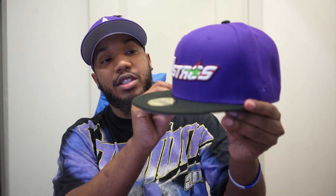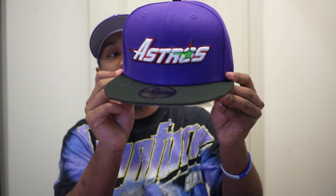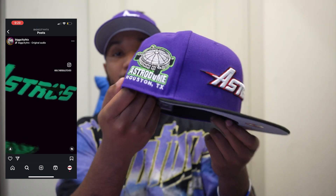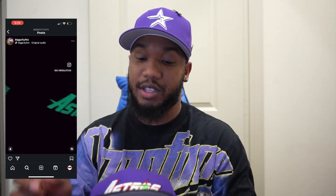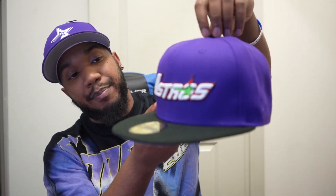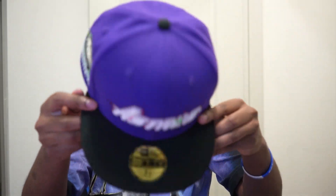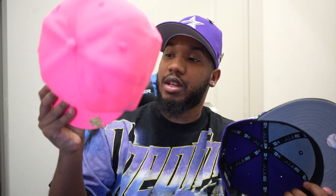So we're gonna get into the next hat. This is a Monster Jam hat — I got this in a 7 and 1/8 because they didn't have a size 7, so I sized up. What is so perfect about this hat is that it glows in the dark. The Astros logo on the front glows, and I think the words 'Astrodome' also glow in the dark. We got a black brim, purple dome, black button on top, the Astros logo in glow with black and red, and then the UV gray with a black sweatband.